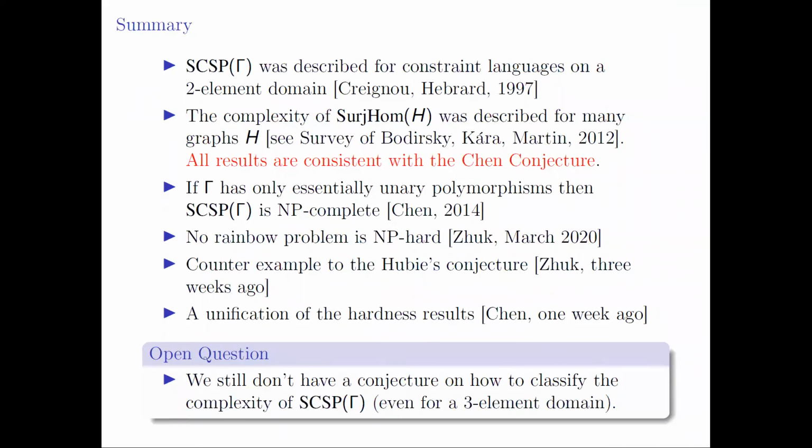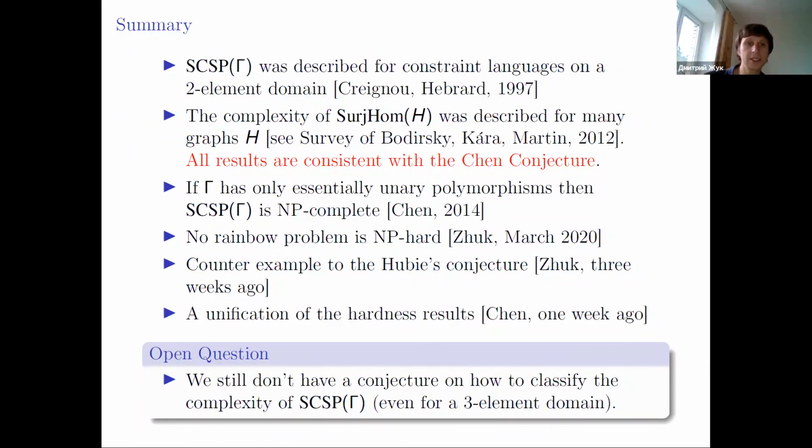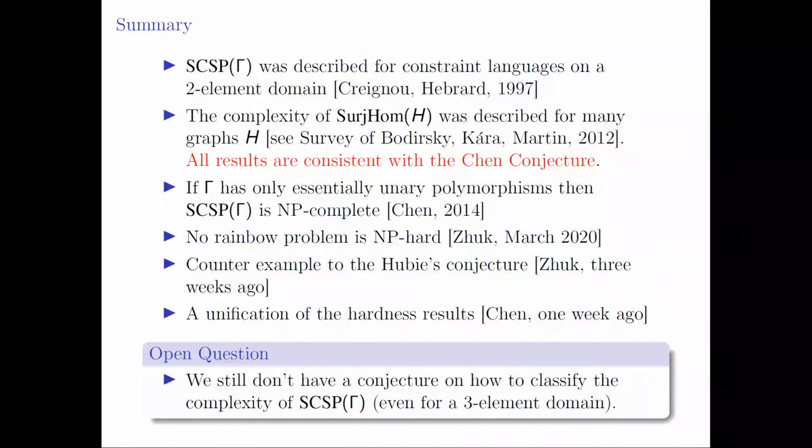Or we may consider a decision variant. I give you a graph, and I promise you that either it can be colored into 3 colors, or it cannot be colored even in 1 million colors. So I gave you this huge gap. Would it be easier for you to solve this problem than just usual 3 coloring? Yeah, it's just gap reduction.